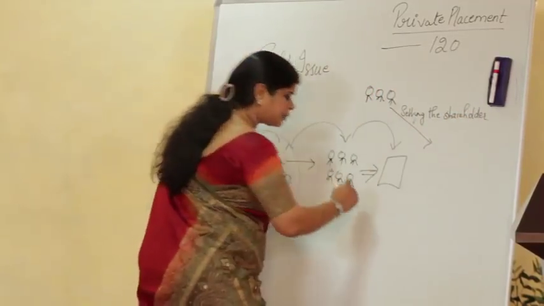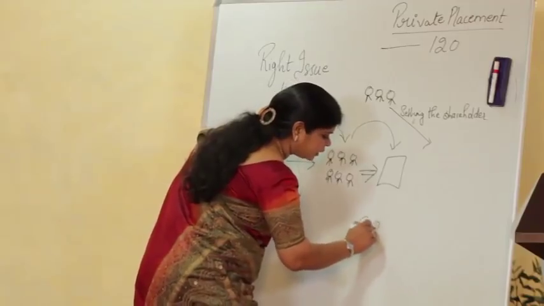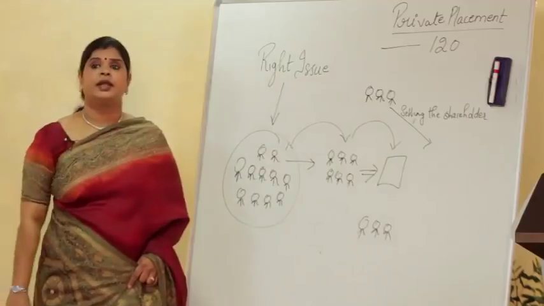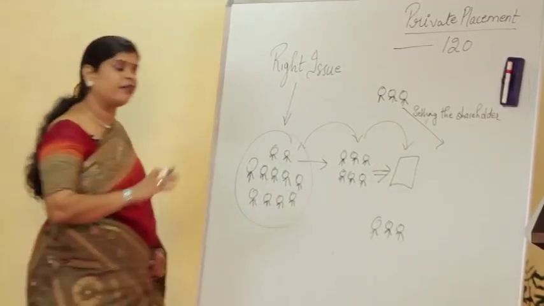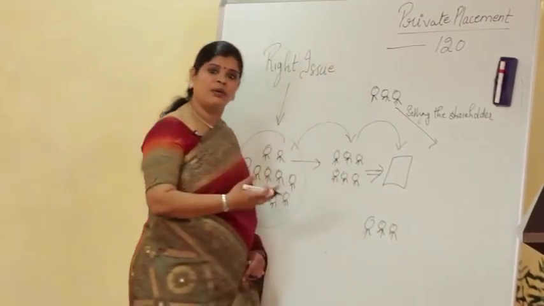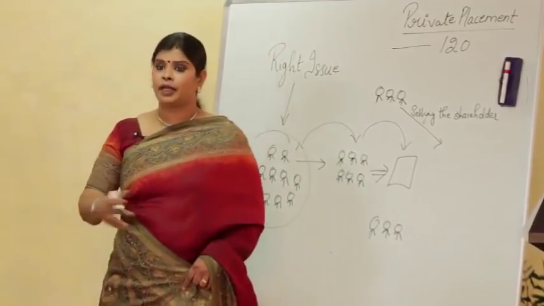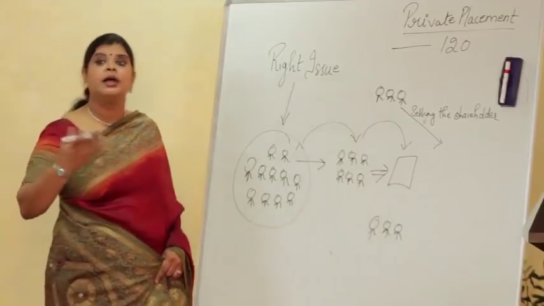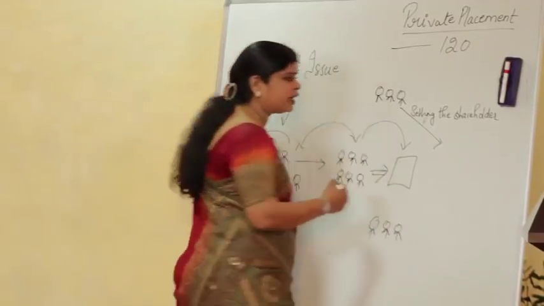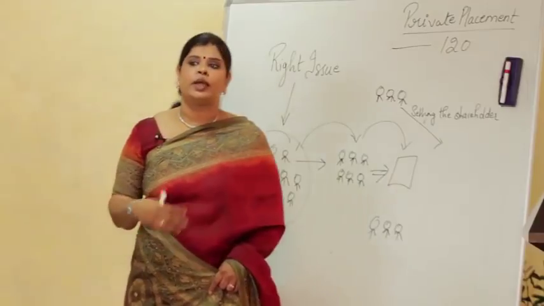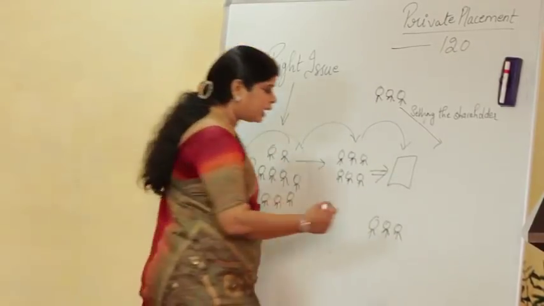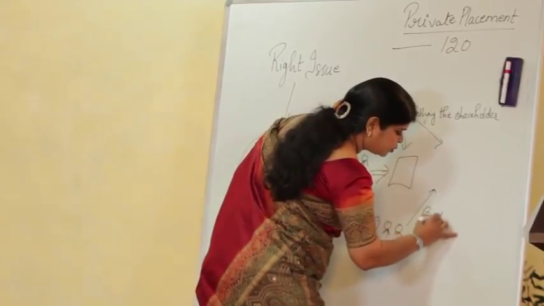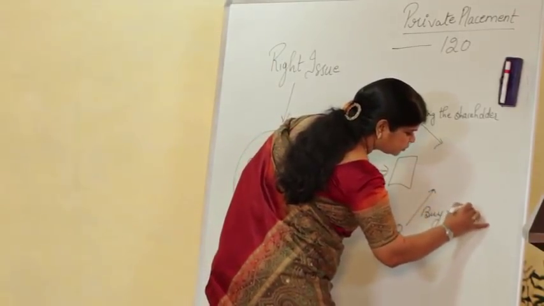Okay, and then there is another category of people. There are a few other people who had not participated at the time of the IPO, or who did not get the allotment. They are now looking at the performance of the company, the growth of the company, the market performance, and the price movements of the company. They feel that yes, this can be a better option to invest, so they are keen to buy the company's shares.